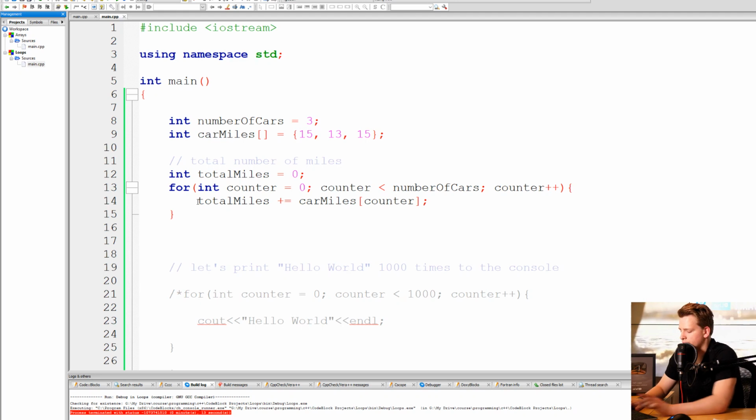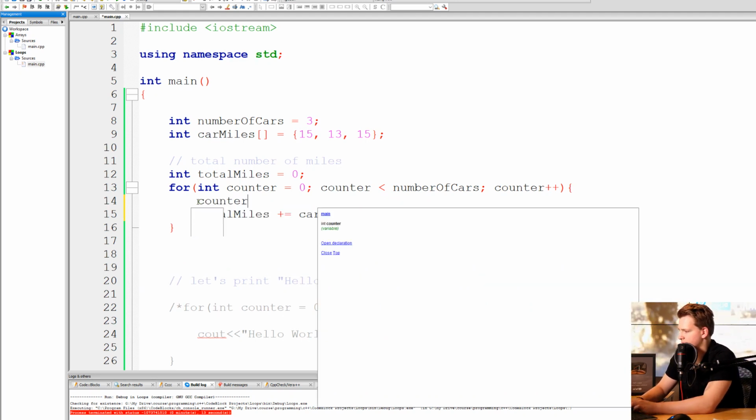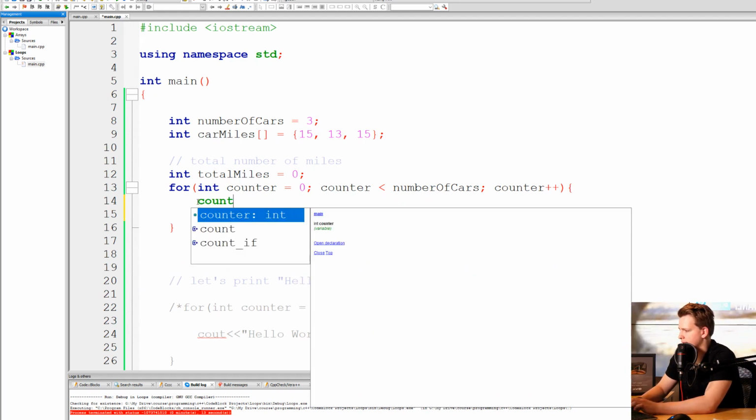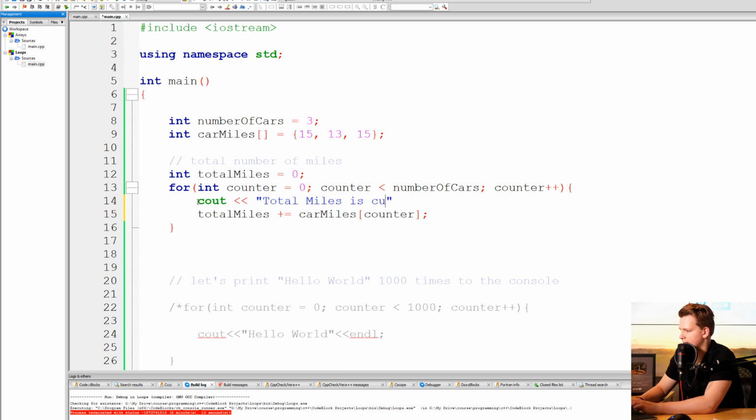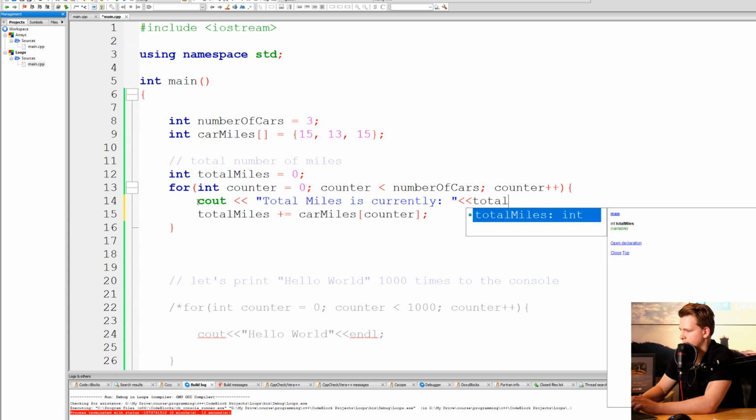Basically, to make this simpler, what you can do is that you can cout. You can print total miles is currently total miles.